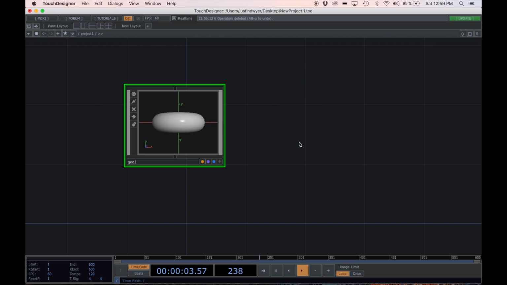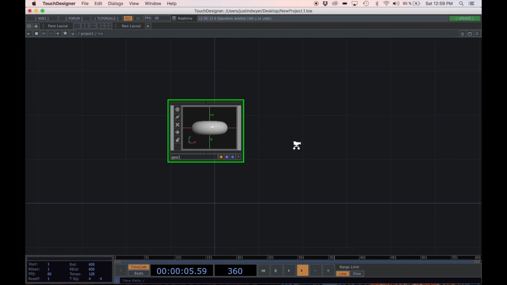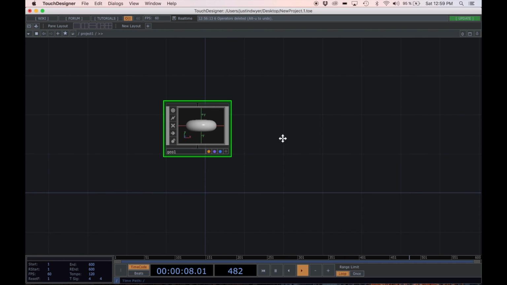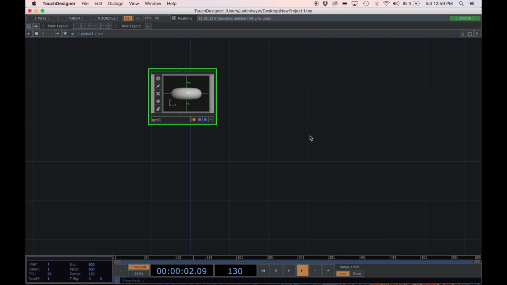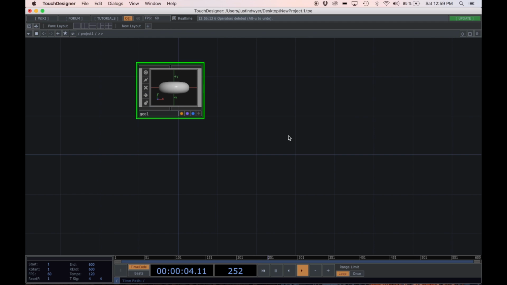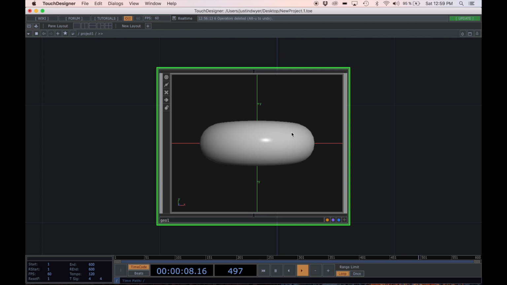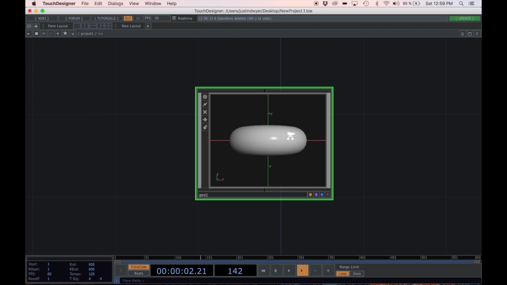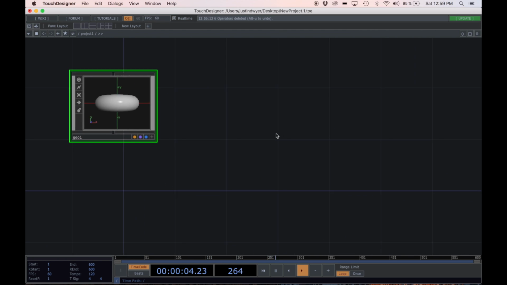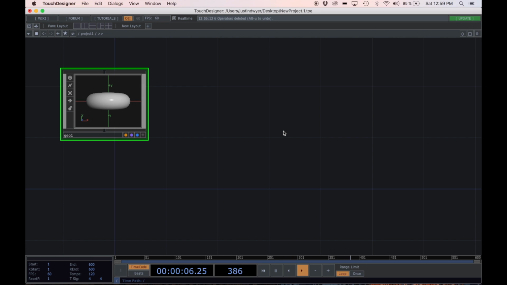And if I want to move around, you can scroll or you can use the left mouse button to look around the system that you create. Another way to do that is to hit H, and it zooms in on the operator if there's only one operator, or if you have a bunch of different operators, which is the normal thing to have, it'll bring all of them onto the screen so you can see them at once.